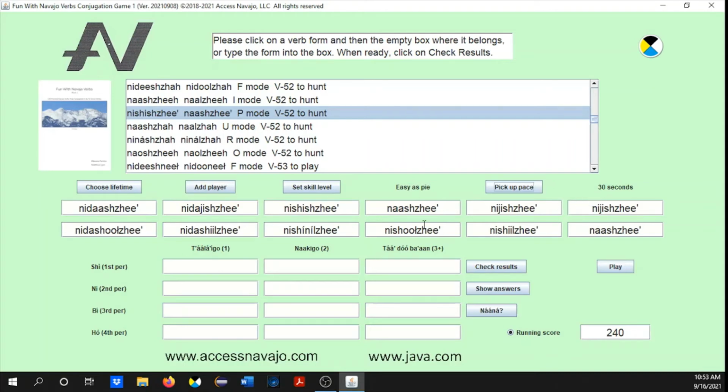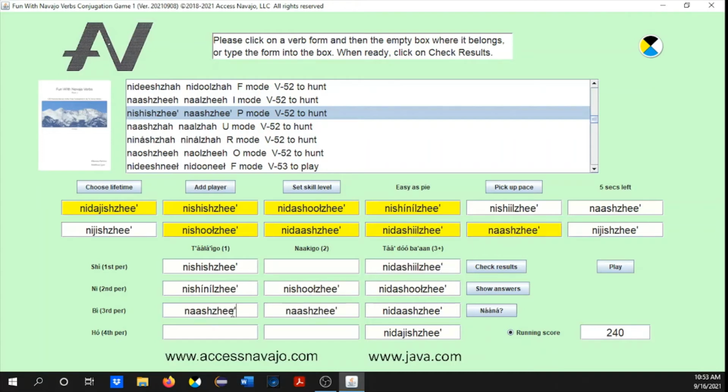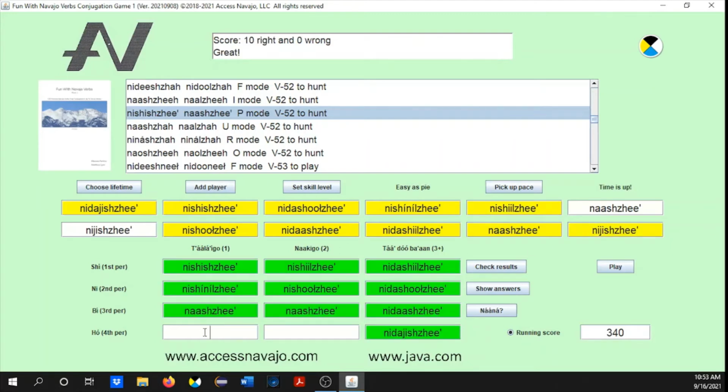So what happens is I come here and I set it all up, and I just click on na, and now we're off, right? So I got to come through here, and I have to put these in. And remember, this one is not practiced. It's very similar to na and nish, but it is a different verb, and I have to be able to bring over the things that I learned just now from the first verb. So let's do this and see if we can get it. Nishilje and jish. Boom.